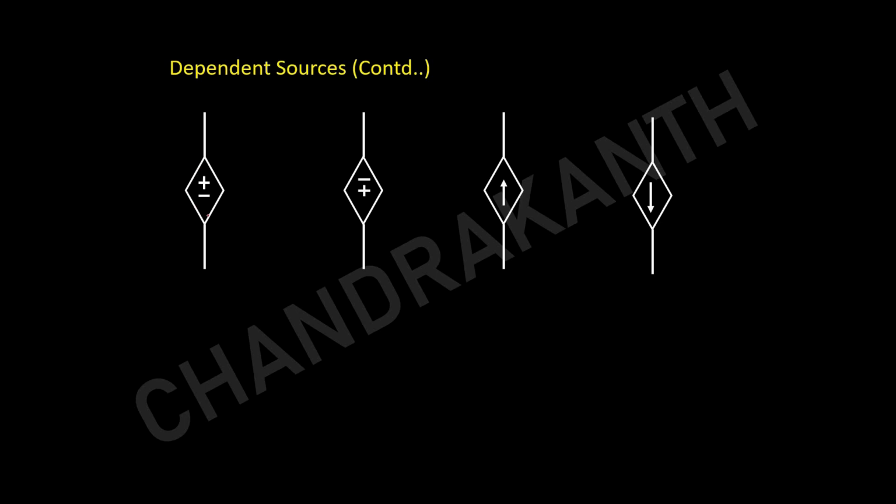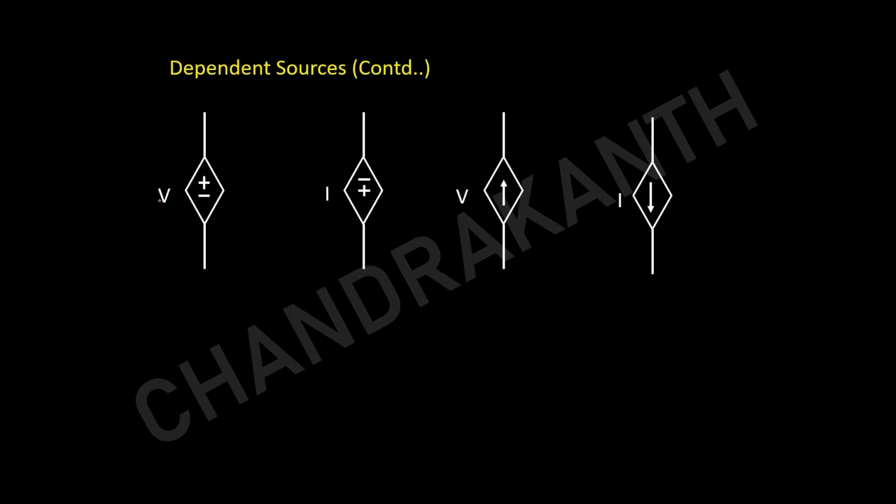If inside this diamond symbol polarities are given, it means that it is a voltage source, whatever value is represented next to the symbol, whether it is a current or a voltage. It falls into the category of a voltage source. If an arrow is represented inside the diamond symbol, it means that these are current sources by default. Now let us see the representations: voltage, current, voltage and current.